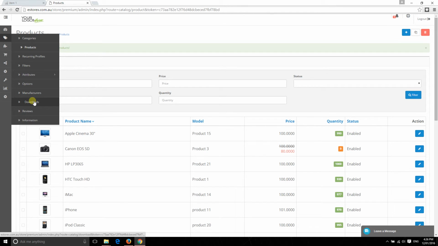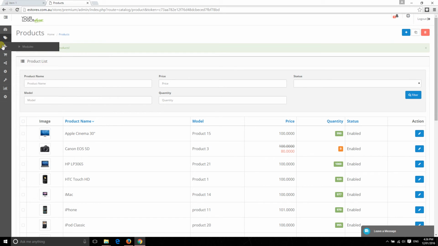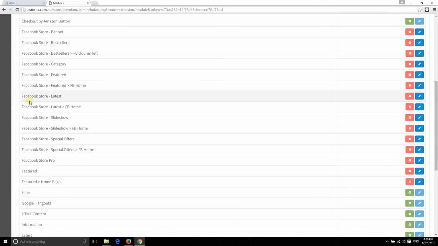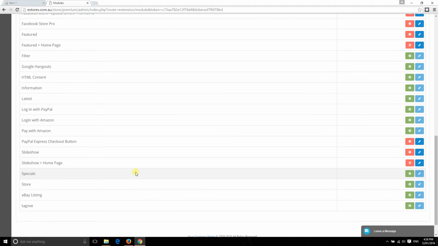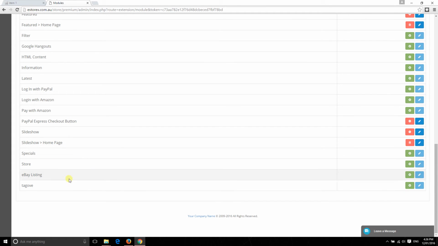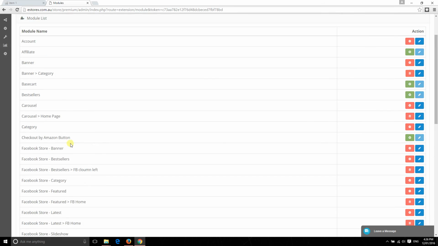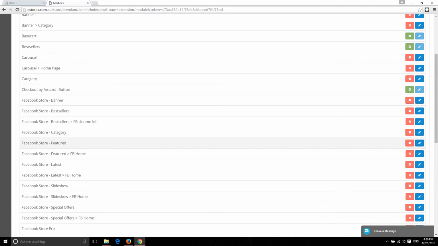So we've got recurring profiles, which is people that are coming through and buying lots. Downloads, you can have software for sale on your store, and it will manage that as well. So it will limit how many downloads, and it will keep an eye on that. Modules, these are pretty much plug and play. So you can add Facebook store, bit filter. You can have login with PayPal, Amazon, PayPal Express, different slideshows, and you can actually edit the one that's already there on the home page. You can add more. There's thousands of these that we can get.